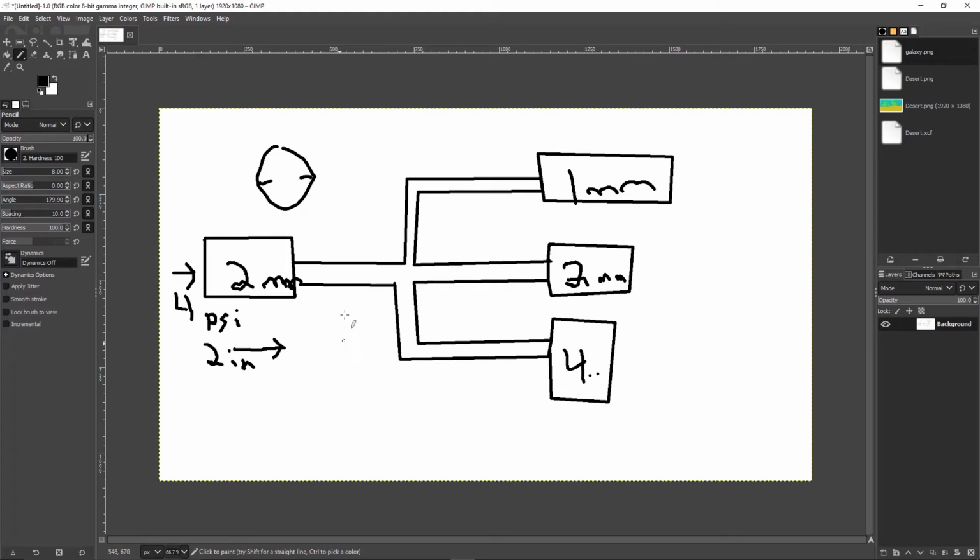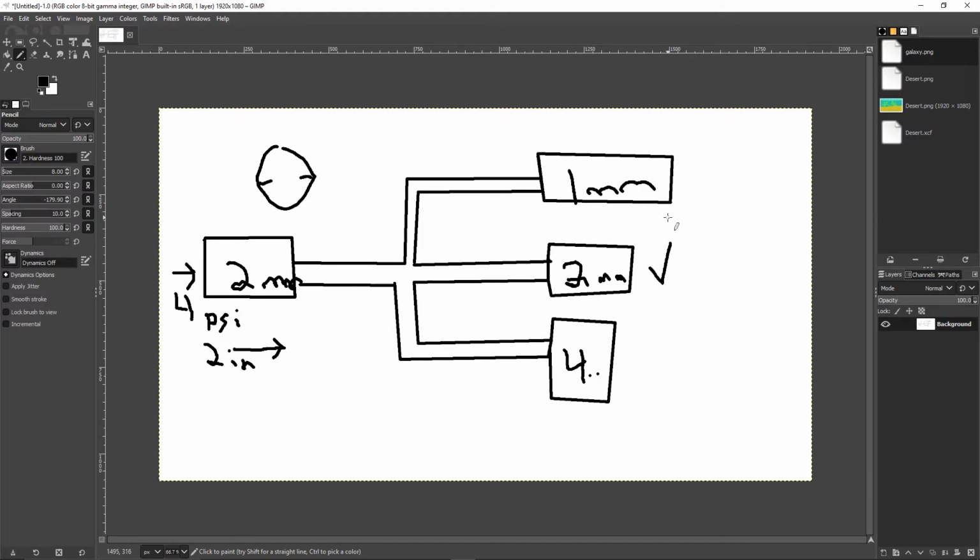Anyway, now if force is applied equally in this circuit, it's going to act differently on these 3. If I apply 4 psi of force here, and we have an equal piston and an equal cylinder on this side, will it receive the same amount of force? Yes, absolutely. So this is just going to be the same as this one. It's receiving 4 psi of pressure, of force, because they're equal. And therefore, will it travel the same distance? Yes, of course, because it's literally the same.